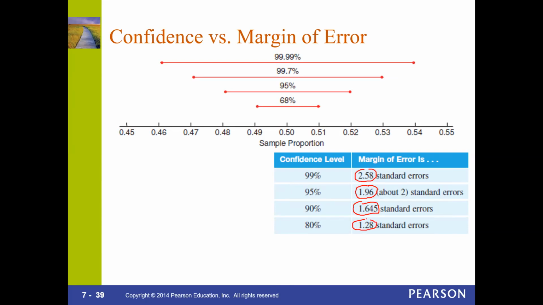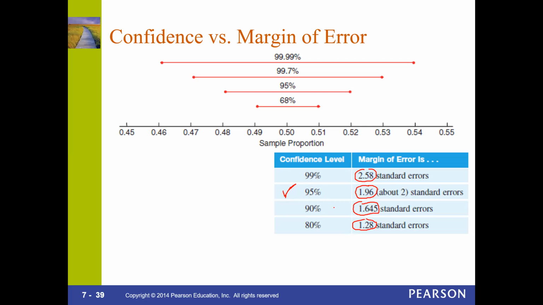What I would do, if I were you, is write these numbers down in my cheat sheet. And also, whenever you're taking the exam, more of them will be given to you, so you don't have to try to memorize them. The one that you use the most is the 95%. This is the most common one. Most of the time it's going to be 95% because this is the most common, most acceptable one.